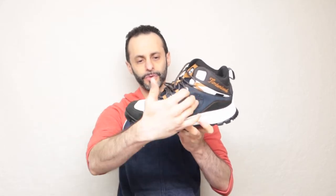And actually, this is a lot better than the previous one, because the previous one had all those vents over here, and this one actually doesn't. It is all leather all around. It is waterproof and also pretty cool looking as well. The final thing is to check it out on your foot and see how this actually looks, and if it translates to be as good as it looks. Over here, you can see it does have the same exact pattern as the previous one did too. And it does give you a lot of grip as well.